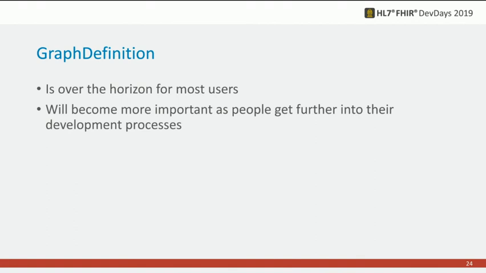Okay. All right. So graph definition is over the horizon for most users. I bet most people in this room are going, yeah, it doesn't really look very interesting to me, but there'll be a few people in the room going, gee, that was really cool. I've been wanting something like that. But for most people, it's over the horizon. I'm pretty sure my server is the only server that supports any of that.